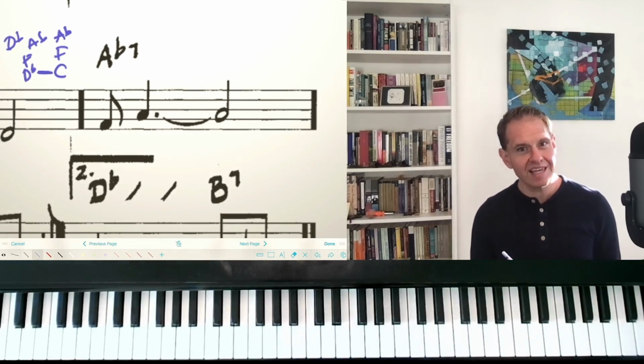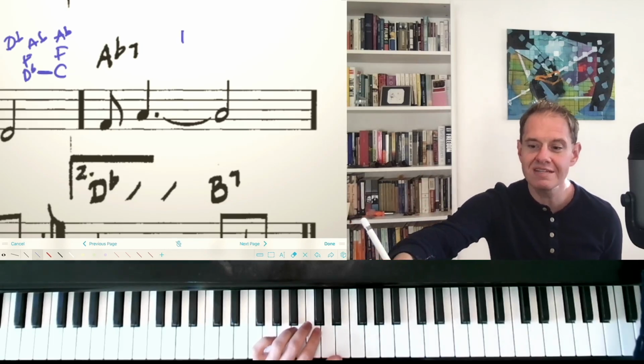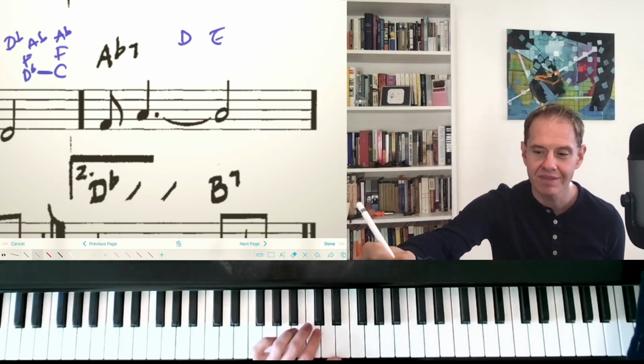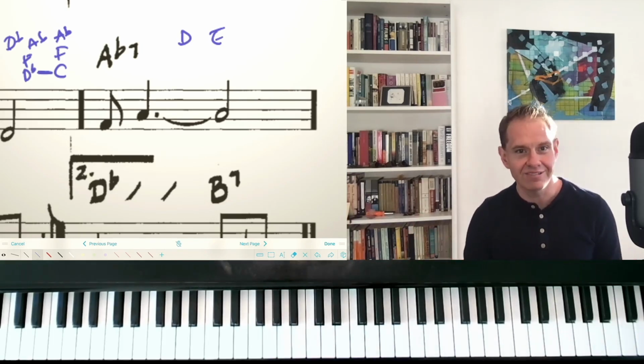Do the same thing using all of our dominant altered tones. So let's say we chose two upper structures, D major and E major. So these chords have nothing in common, right?